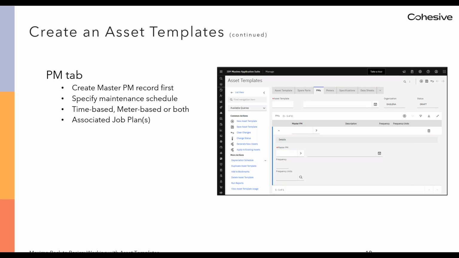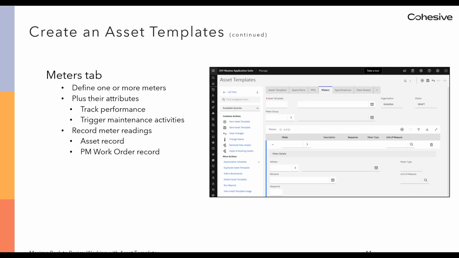And then once that asset template has been finalized and set to an active status, we again are either applying to existing or creating net new. That action in itself is then going to also create the preventative maintenance record for each one of the assets that the template touches, whether again net new or existing ones. And then from there, you're able to actually go into the individual PM records that get created, make adjustments as needed, and set those to active so that they can then be kicked off following your PM schedule.